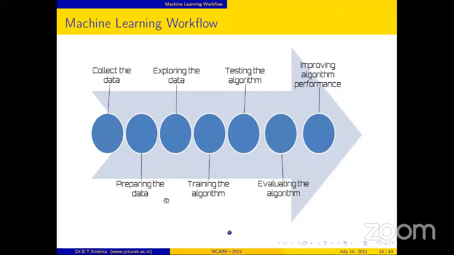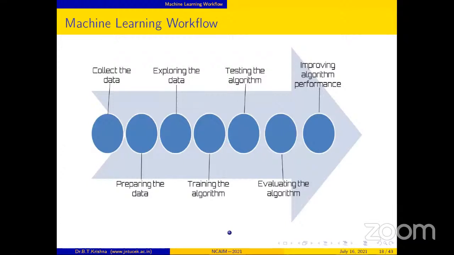Next is preparing the data. Whenever this data is given as an input, it should be clearly understood by the algorithm to which we are giving it. So in that way, we have to prepare the data. Let us take, I have to plot a graph between X variable and Y variable. So the data has to be prepared and organized in two columns. The first one should contain X variable data, and the other one should contain Y variable data.